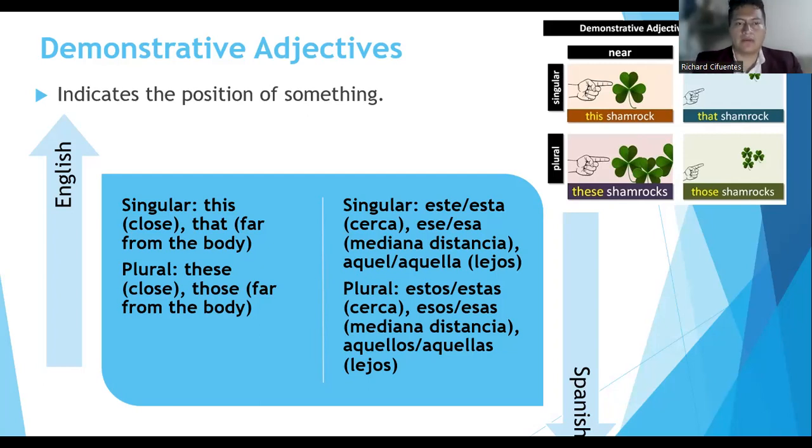Okay, so in English, the demonstratives precede the noun. For example, this book is interesting. This is in the position before the noun, the subject. And in Spanish, it also precedes the subject, okay. It's equal to English. I can say the same sentence in the same order in English as well as Spanish, okay.